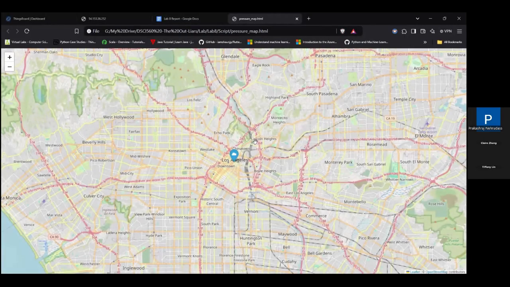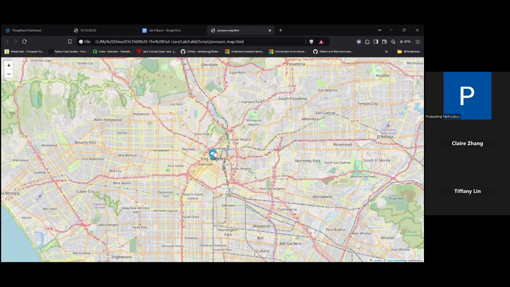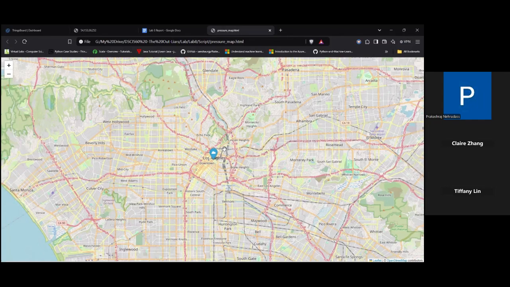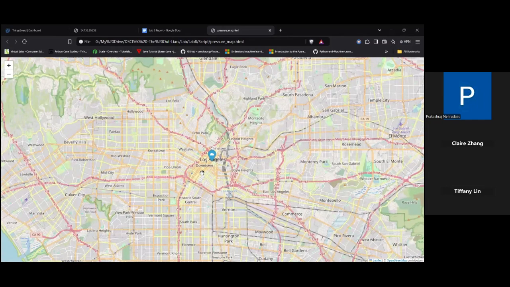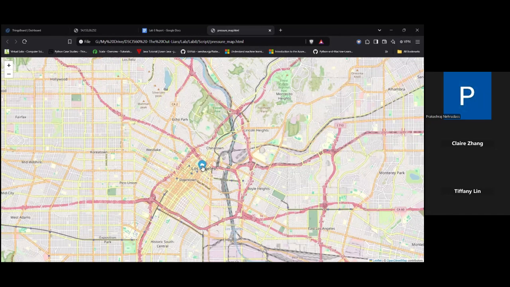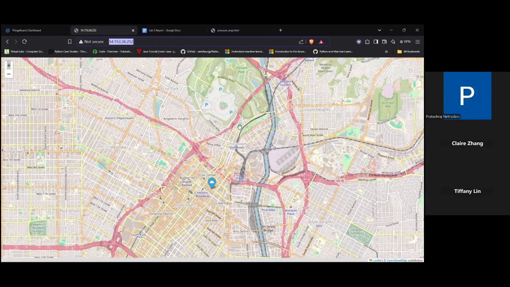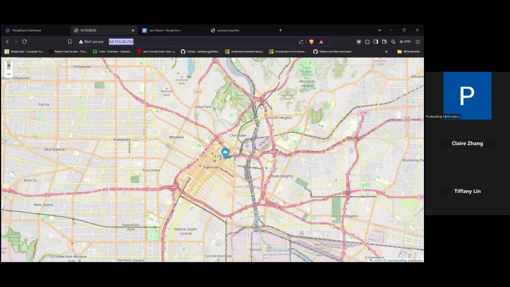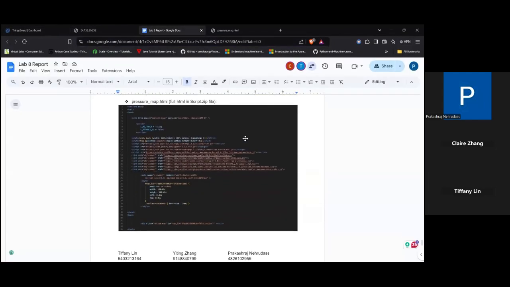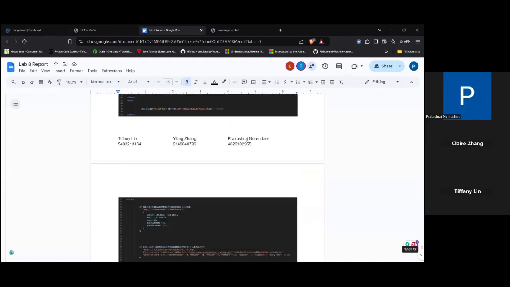Yeah, as you see, this is running on localhost, and I use a cloud marker to mark the point, and also hosted it on an AWS server. So whenever we hit the link, we can see the point of what's happening there exactly. And yes, this is it for Lab 8. Thank you.